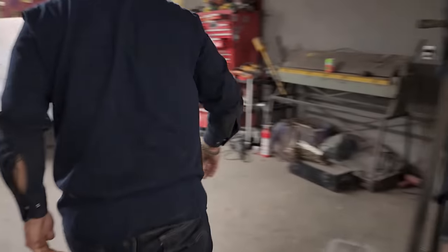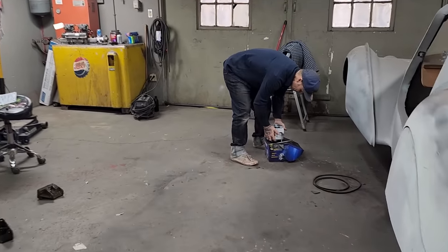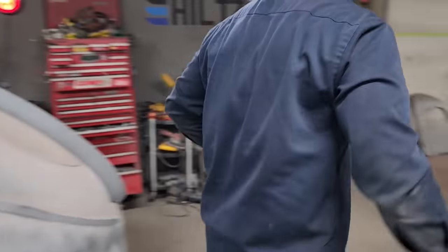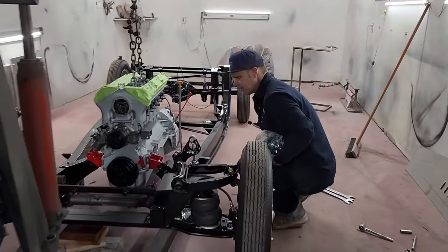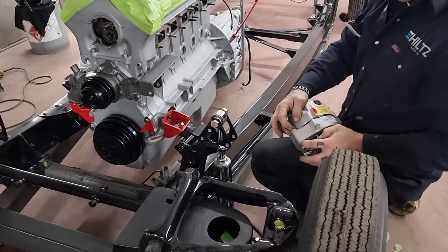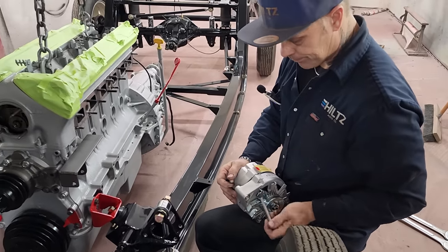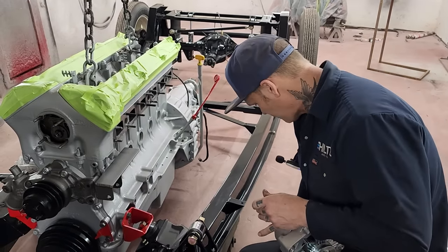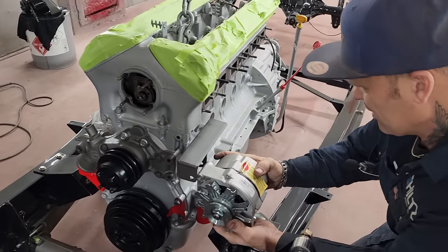So we've put a Chev alternator. I'm not saying this hasn't probably been done. Probably a lot of people have done this, put a Chev alternator on a Jaguar. But the reason I went with it is because when it comes time to wire it up, just check and see if this stuff fits. And we can see how the mounting bracket, see how narrow that one is. When it comes time to wire the car up, I'm feeling like one wire is the way to go. That's what I'm feeling.